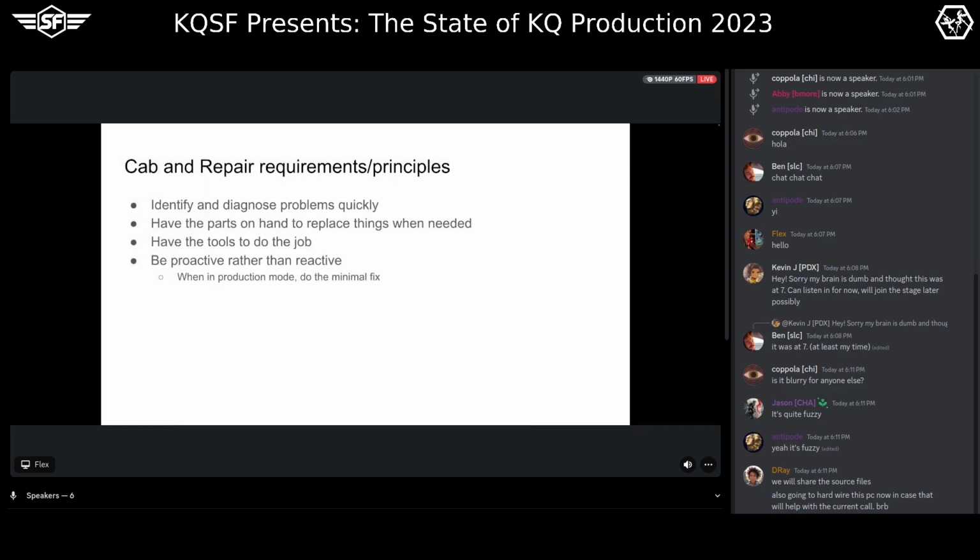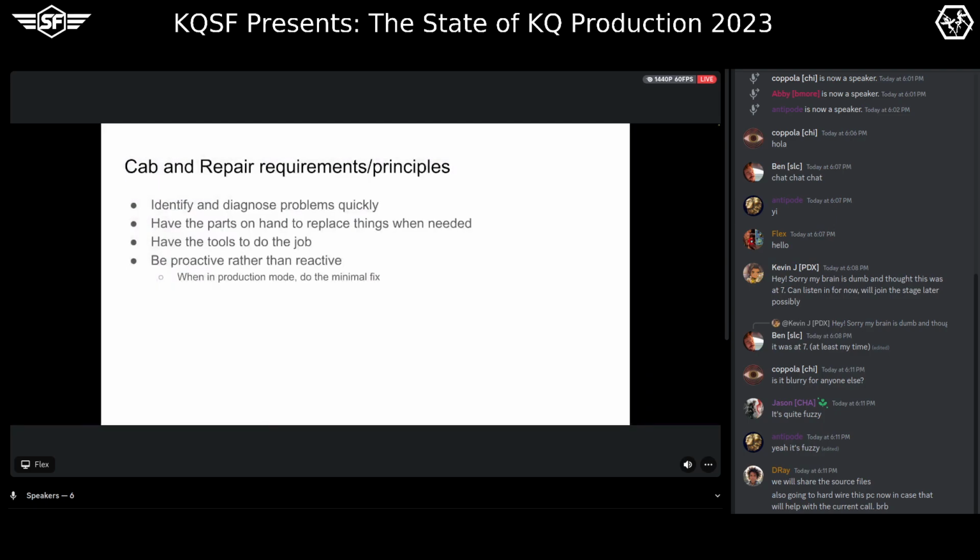Okay, so let's switch gears and talk about repair requirements and principles. This is the first part. The very basis of any Killer Queen tournament is obviously Killer Queen. If you don't have Killer Queen working, it's not going to work out very well.